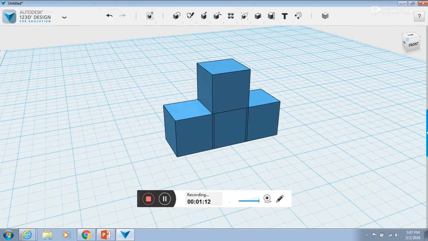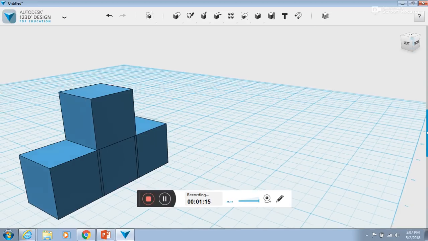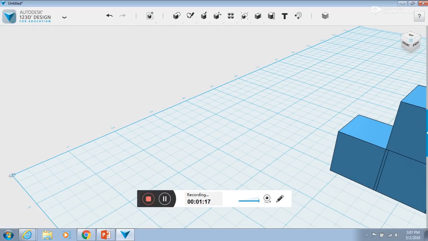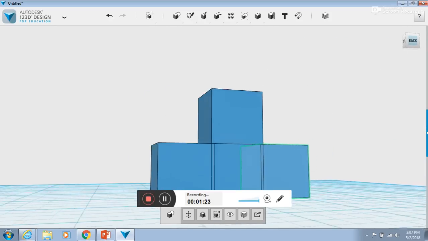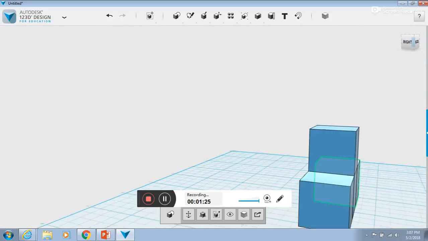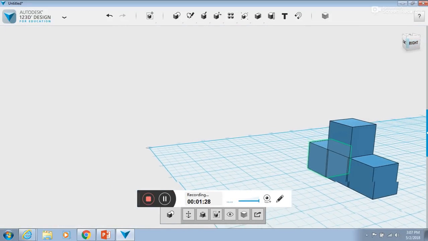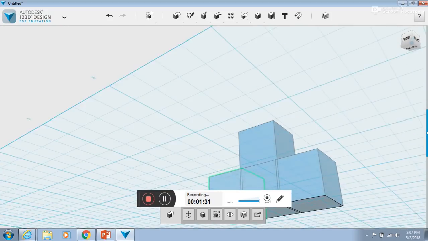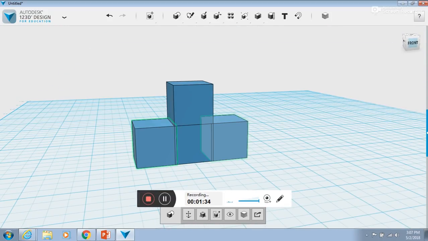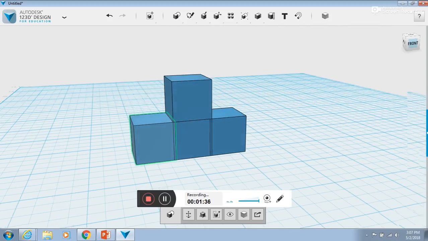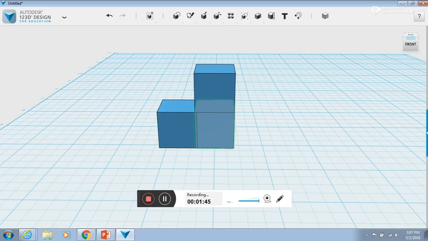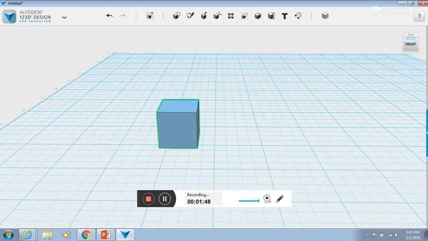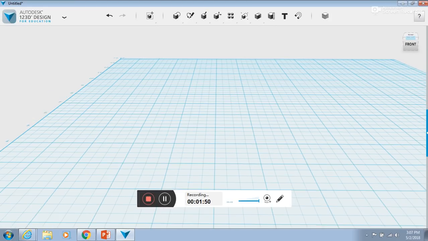Okay, so this looks sort of familiar with some of the shapes that we've been making this year, but we can't do it like this, and that's because the 3D software, when it prints, it won't take it. You'll notice there's some lines there. It has to be exact. So what we're going to do, and you don't have to add these blocks, you can if you want, we're just going to click and delete. But this is what we're going to do, and this is what I want you to do.